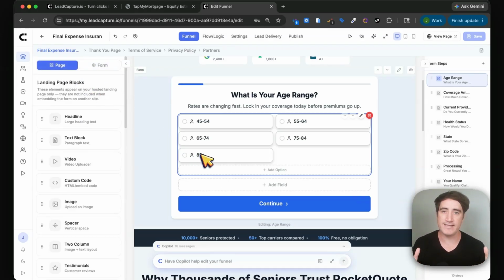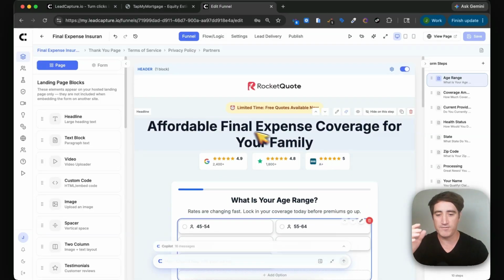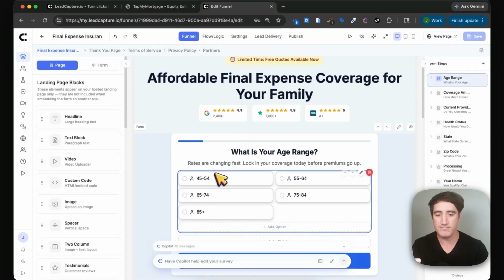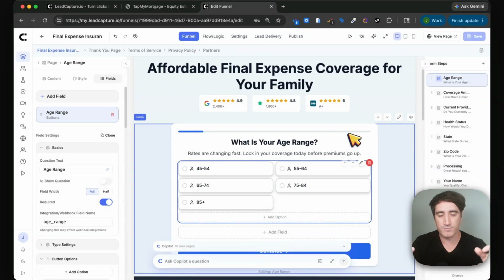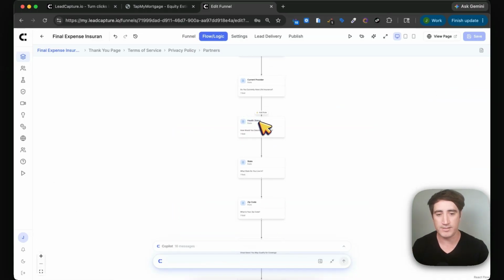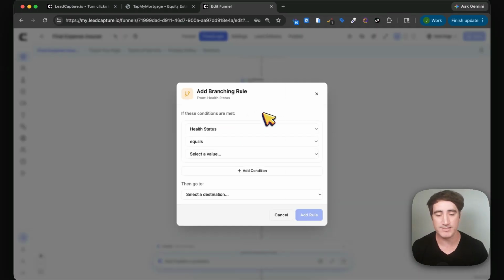And the way that we think about the structure for the entire thing is it's a single unified funnel. So you have your page with your lead form or quiz embedded into it. And this is the type of funnel that works the best when you're running paid traffic. So it's a unified funnel, all in one flow, but you could easily just take this quiz part and embed it into your own website or landing pages if you have a very specific design specification that you need in place. So just going across to the left, you can see you can do conditional routing. There's very complex routing that you can set up, but it's easy to set up. AI can even set it up for you.